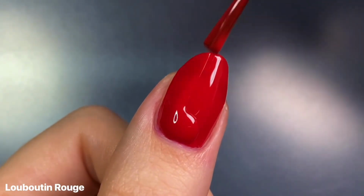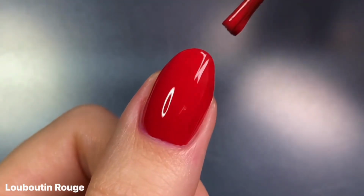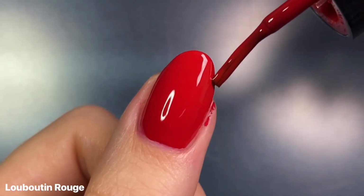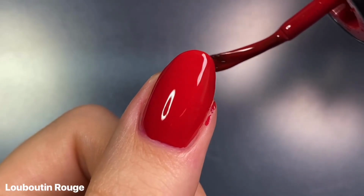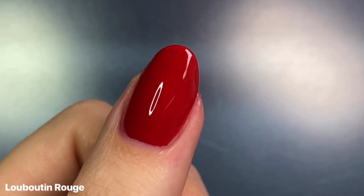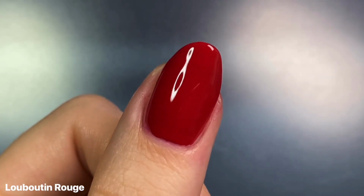The skinny brush isn't that great, and I know that you can also dupe this for a fraction of the price, but ultimately it's a shade I have in my collection and I just love the way that I feel after I use it. It's just something so special and I save it for special occasions.